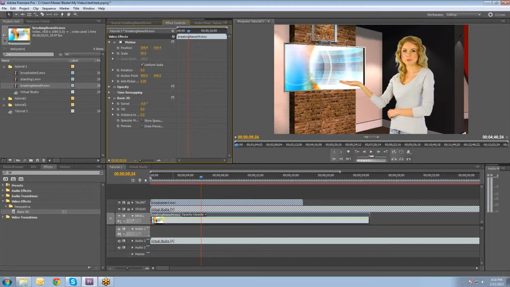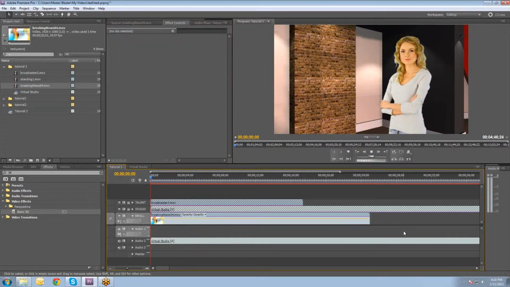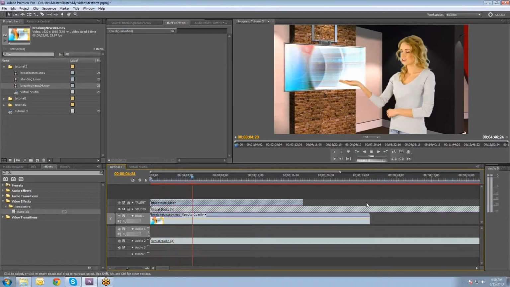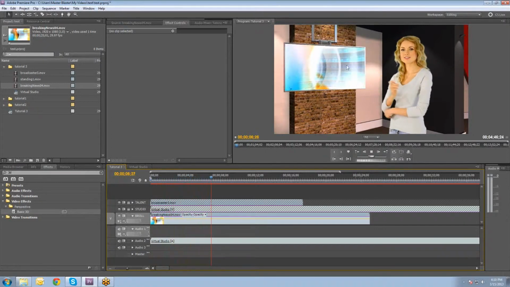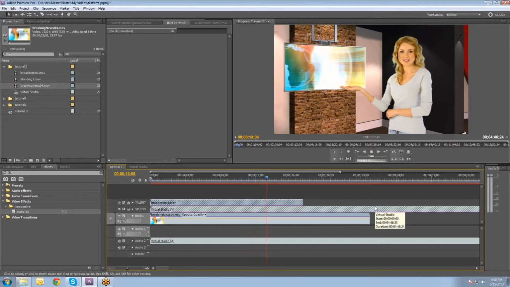And it's going to be a little off. It'll act as kind of a mask to get it in there, but you get the idea. And so now, when the animation comes down, we play back through. You'll see we have our presenter, and then we have our motion background showing up in the animated monitor, and then it'll extend out for however long that we need it to go.